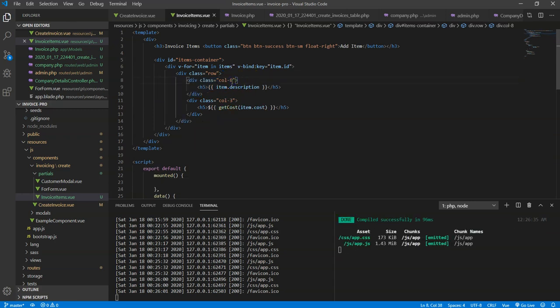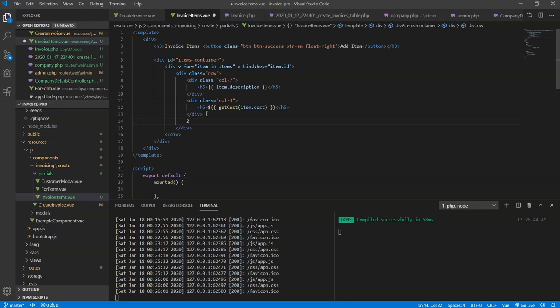Make that simple. Actually, no. We'll say 7, 3. So 7, 8, 9, 10. We're left with a space of 2, basically. So 2. We'll say dot column dash 2.